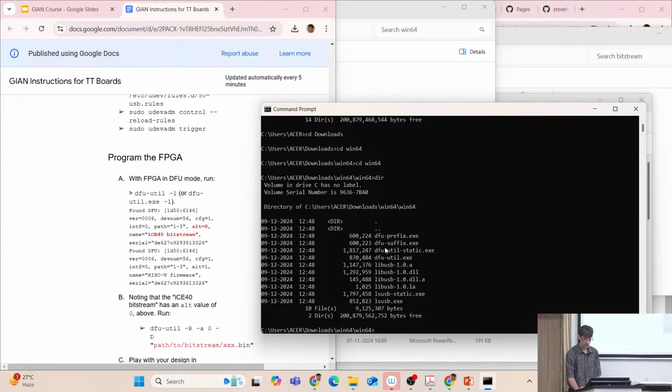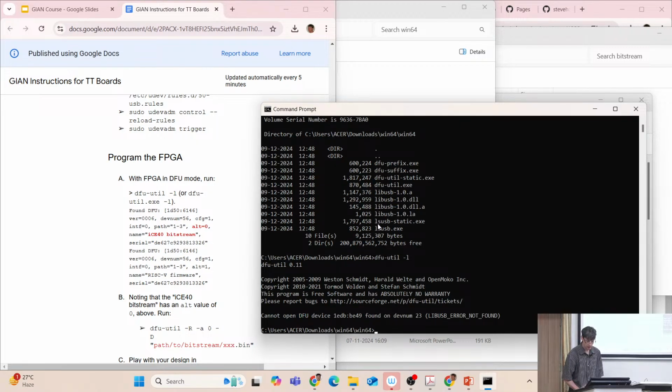This should have DFU-util exe. So I'll do DFU-util, and first thing we want to do is -L. That's going to tell us the devices that we have. I didn't actually plug in here. So can you grab me one of the cables? If you have your device plugged in, you should see the devices listed.